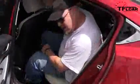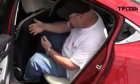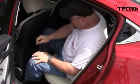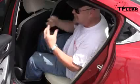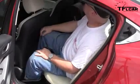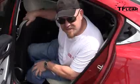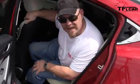I sit comfortably behind myself. Once again, I'm a little over 6'1", the seat's not quite all the way back, and I have some pretty good legroom. And the seat is nicely scalloped in case I have even bigger legs like the freakishly long ones on Roman. Headroom's okay too. When I lean my head back, I'm not touching the roof, and that's rare for a car with such an excellent looking roofline.